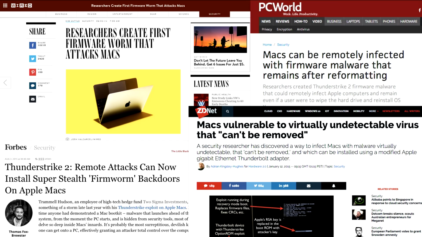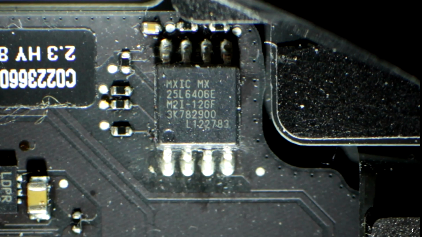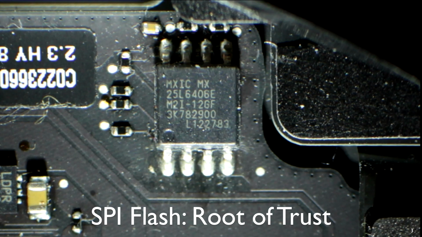There's a lot of hyperbole in these sort of press reports, but it is true that firmware malware, once it's installed, is very hard to detect, very hard to remove. And that's because it installs in the SPI flash on the motherboard, also called the boot ROM. On most systems, the SPI flash is really the root of trust.